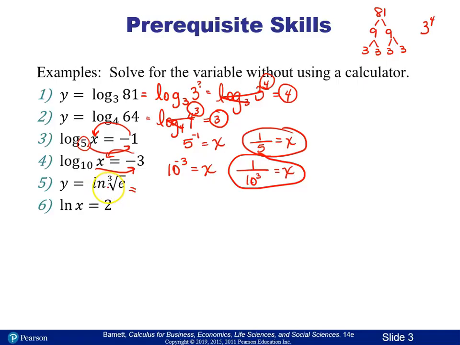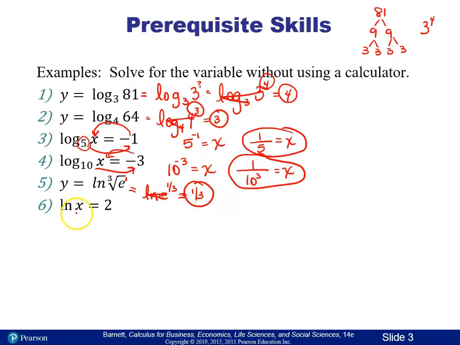Okay, this one, if I rewrite this, we know that when we have natural log and e side by side, they'll cancel each other out. But they won't cancel each other out if they have something in between them like this. We need to get rid of that radical. We're going to do that by writing it as e to the 1/3 power. You remember we said you do the power over the index, so 1 over 3. Now, because they are side by side, they do cancel, and we're left with the 1/3.